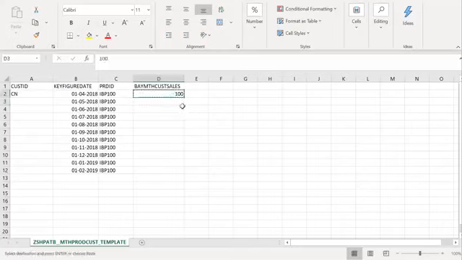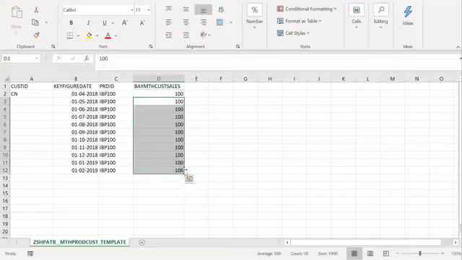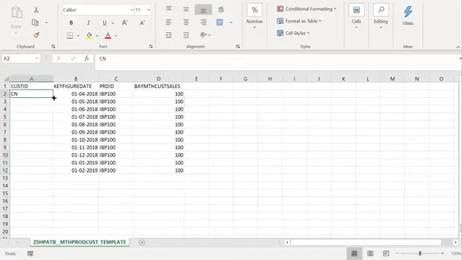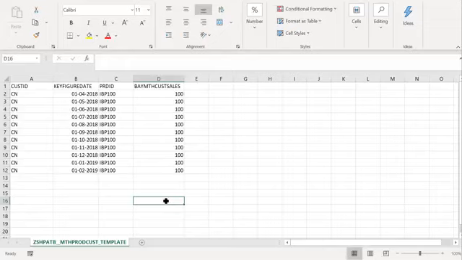So this is a 100 sales for this, and my product is CN. This is for customer 1. Similarly, I need to create the other CVCs and enter the same values for the others also.